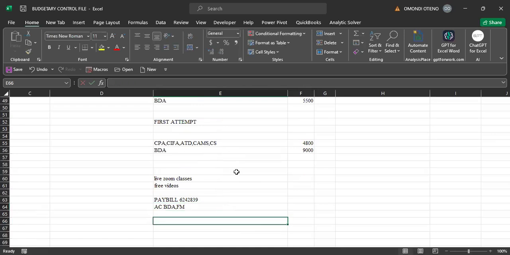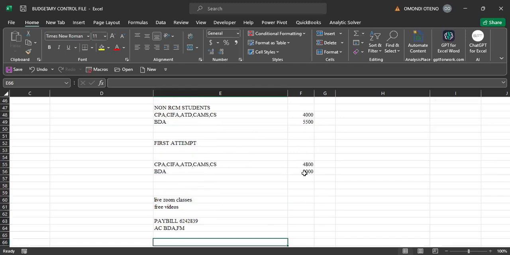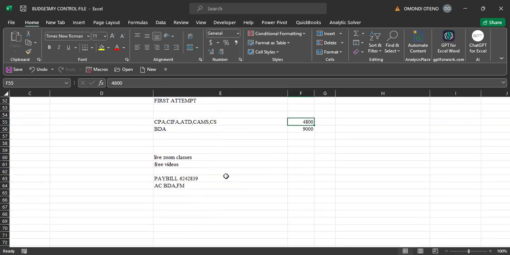Another advantage, it might not be possible for you to afford this 9,000 at once. It might not be possible for you to afford this 4,800 shillings at once. You can pay at least half of the total fee today and clear the balance within 30 days. If you wait until you get the full amount, others will be learning, and of course it will take you a lot of time to catch up with the rest. So to avoid that, just do half of the total fee and join the classes immediately.